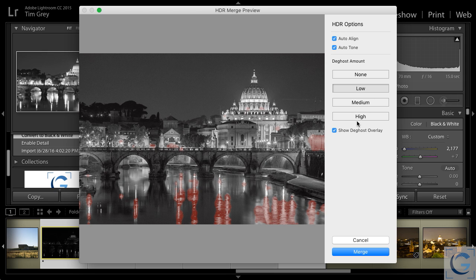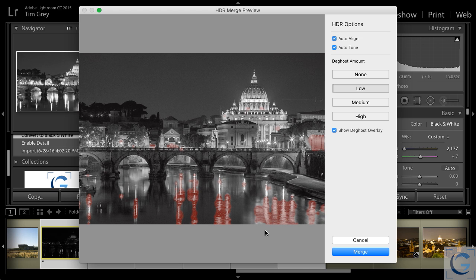Whichever setting I choose, then I'll see a red overlay on the image indicating which areas of the photo have movement by Lightroom's estimation, and therefore which areas are going to be processed to try to compensate for that movement. So let's just assume that we were photographing a statue and there is a bird on top of that statue and the bird is moving from one frame to the next. What deghosting tries to do is to only include the pigeon once. And it'll find the one that seems to be the sharpest or the best exposed or what have you. There's actually an option for us with Nik HDR Efex Pro to actually choose which frame to use.